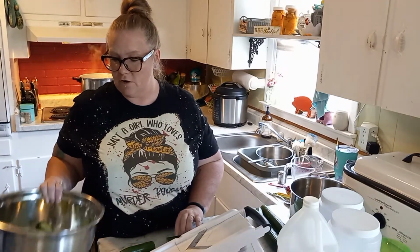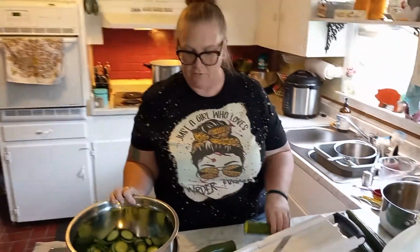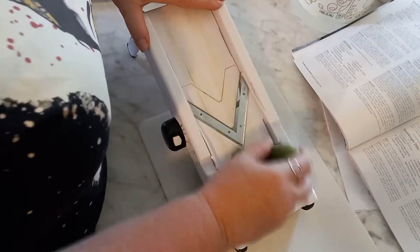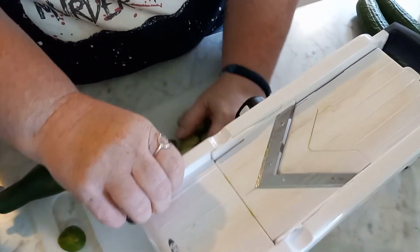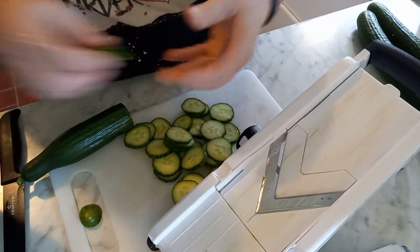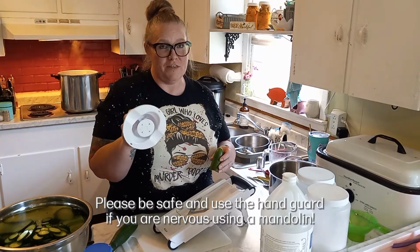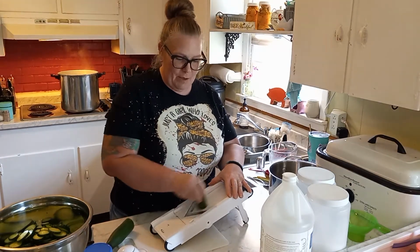I have started over here on the side and got like 2 of them done so far. So you have slices about that thick. I am using a mandolin, and it does come with a hand guard. I do have more difficulty using this, so that's the reason why I don't, and I just am very careful when I am slicing my pickles.